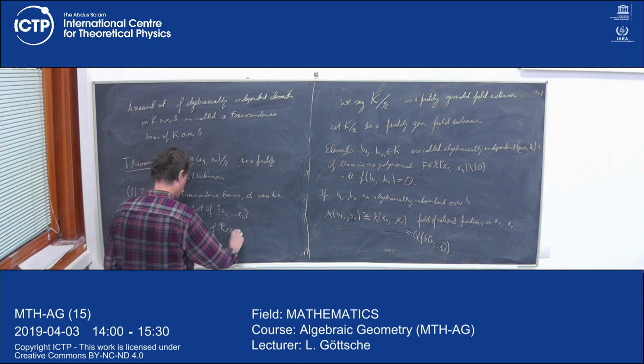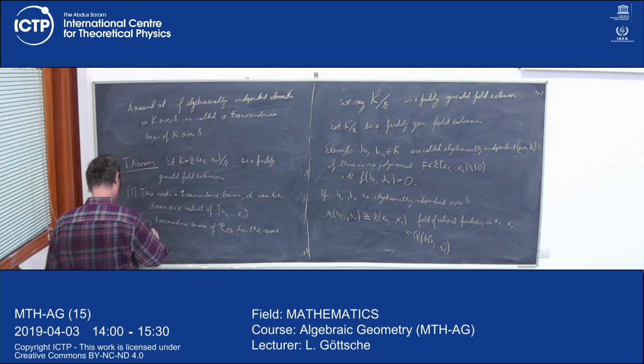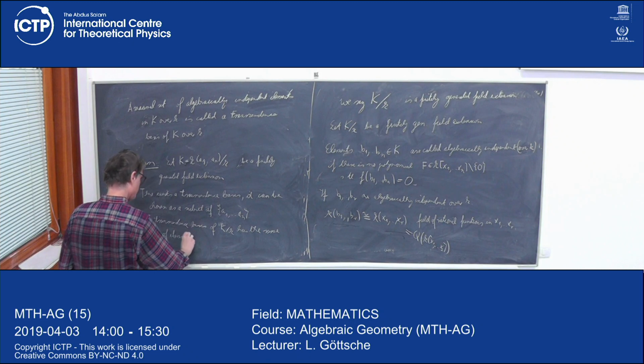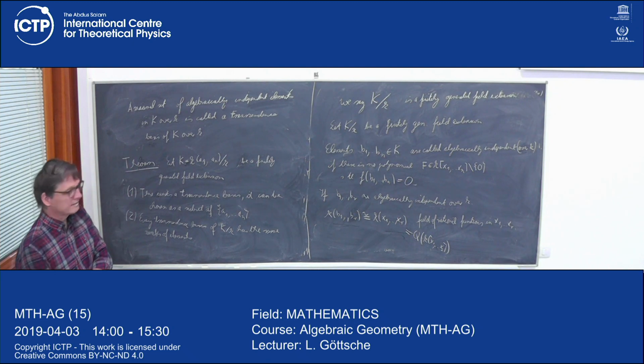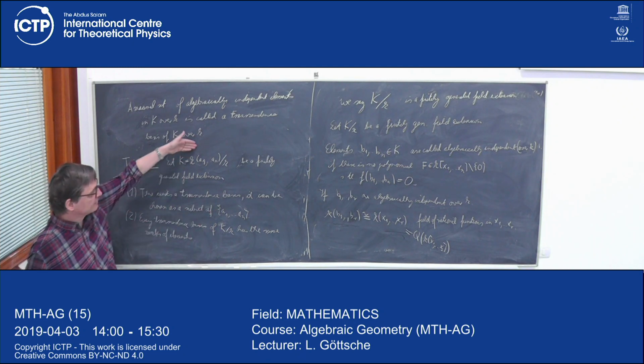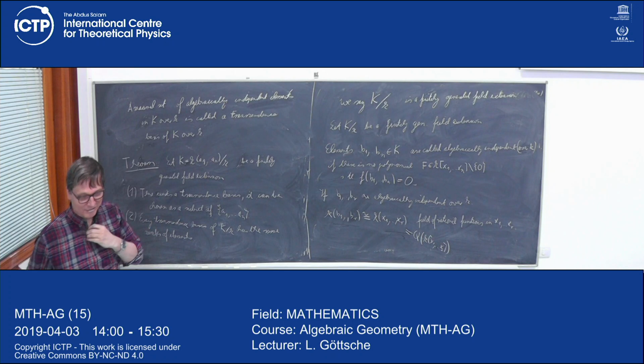Do we require that this A is not in the base field? Because I can take the same field as an extension of itself. Yeah, but then this thing is algebraically dependent. So you can always add something in K to itself. Yes, but in this case there are no transcendental elements. There is no transcendence basis except the empty set. Yeah, and it has transcendence degree 0. The basis can also be the empty set.